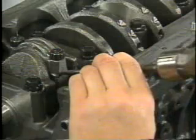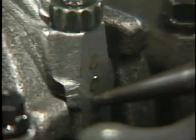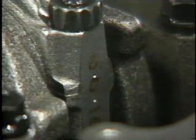Before disassembling the cylinder block, stamp a match mark on each connecting rod and bearing cap. For example, stamp 1 mark on the number 1 connecting rod and bearing cap, 2 marks on the number 2 connecting rod and bearing cap, and so on. This helps ensure correct reassembly.